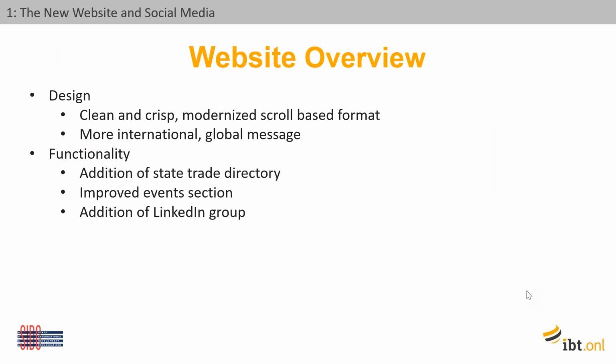Just real brief on the website. From a design perspective, two of the core additions to the website would be a clean and crisp, modernized design. The second thing would be a more international and global message. Those are the two things that we wanted to convey from a design perspective as we developed this new website. From a functional perspective, there are three core additions that we've added into the web presence. The first being the addition of a state trade directory, the second being an improved events section, and the third being the addition of the LinkedIn group.